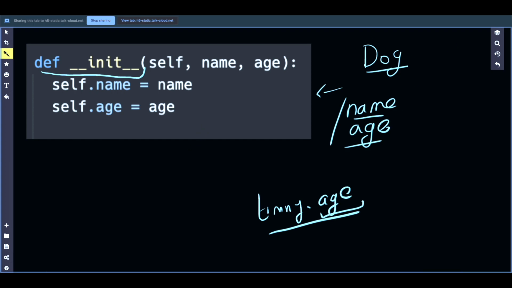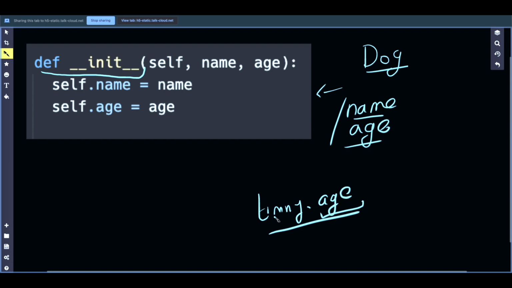Okay, that's pretty much all we need to know for now for what an init is. We just know that we're going to use init to assign values to object properties when the object is created. So here we've defined an init function with the parameters self, name, and age. Self is a special parameter. It refers to an instance of the object. For example, when Bobby is created, self refers to Bobby. When Timmy is created, self refers to Timmy.